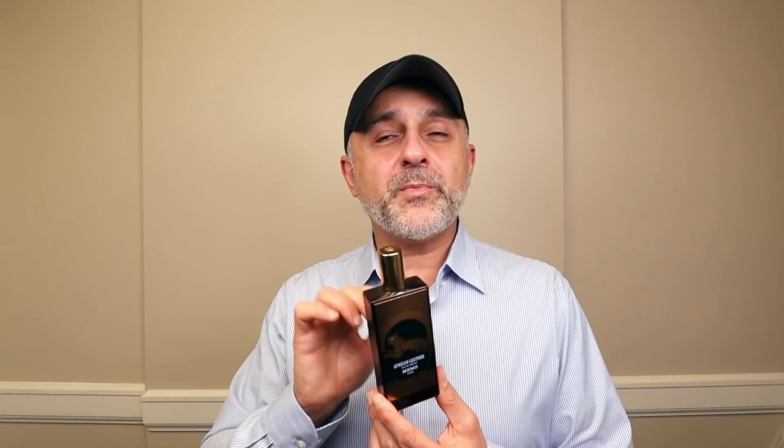I feel like all the Memo Paris fragrances in the leathers, they all start out with something and then they dry down to be leathers, and here it starts off very spicy with lots of cardamom. There's also leather, there's saffron, there's some cumin, vetiver, patchouli. It's so good, guys. This is one of the best leather fragrances out there. I love wearing it because I love the spices. Even though it's a woody spicy, the spices are very, very warm, and I feel like it's a warm, spicy experience. And the leather is slightly smoky as well.